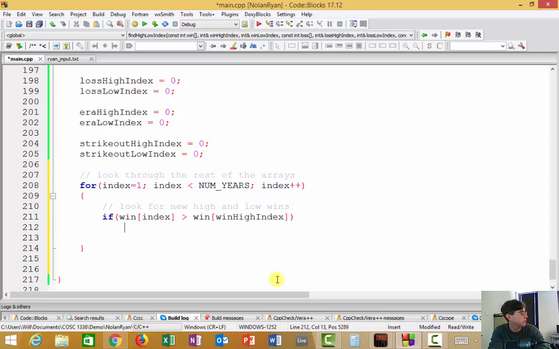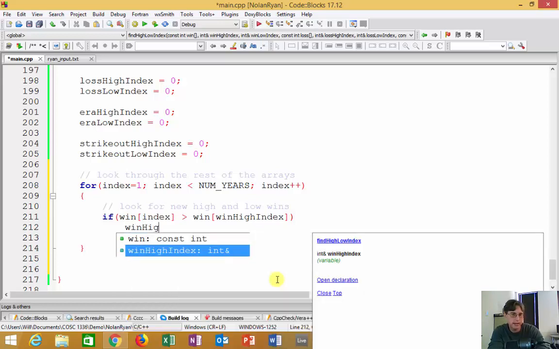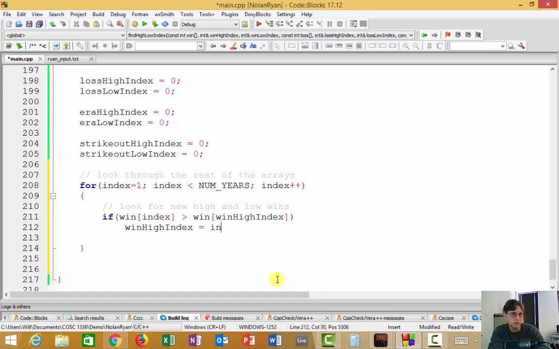If that's true, then I've found a new high and I need to update what the win high index is, the position of where the high so far is. So I'll say win high index is equal to whatever the current index is. Like that.